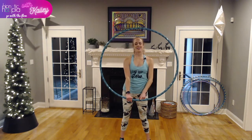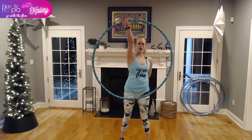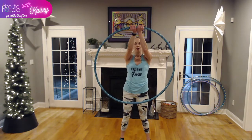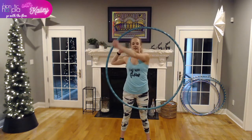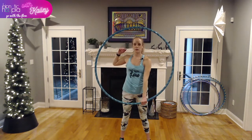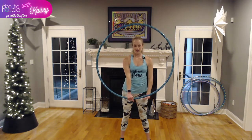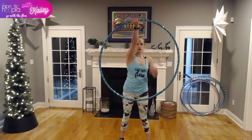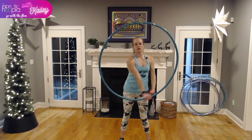Okay, two-handed isolation. I'm gonna drive my hand across my body all the way up to the top. Again, hands come next to each other, pinkies are next to each other. Let go, drive down across your body all the way to the bottom. Bring this other hand back in, pointer fingers are together here. Drive across and up. So pinkies, down, pointers, up.